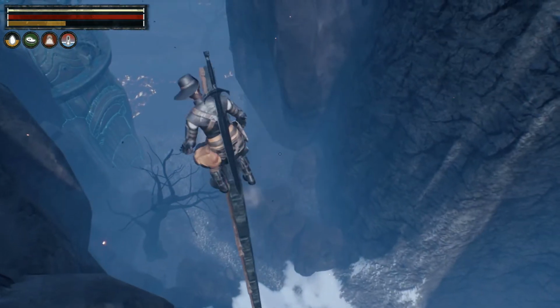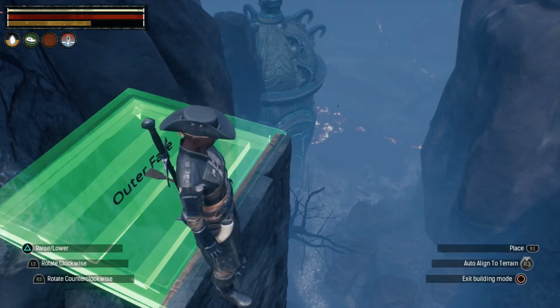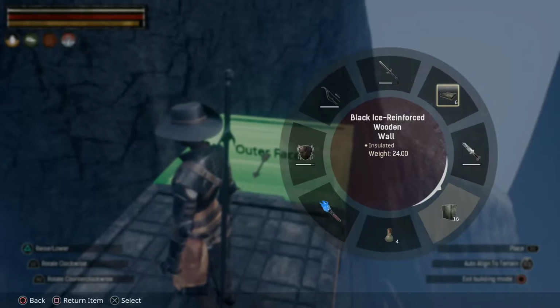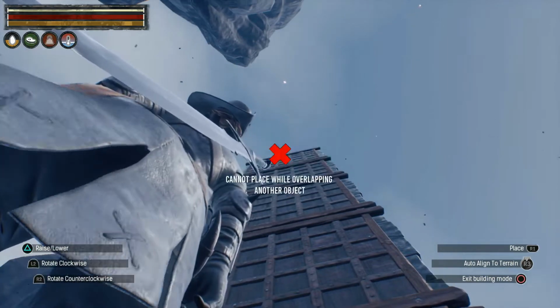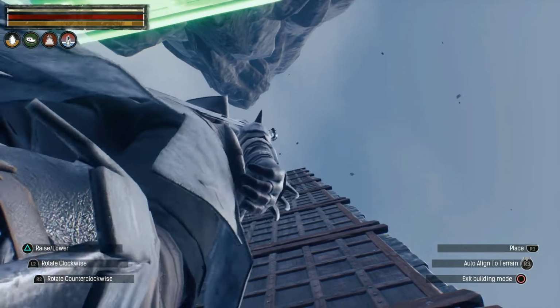Follower doesn't seem to be having much luck getting up to these platforms. I wonder if I built the platforms bigger, how big would I have to build them for her to be able to teleport up? I don't know. I am just trying to go up is what I'm trying to do.